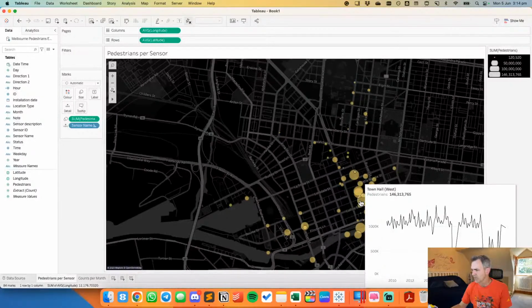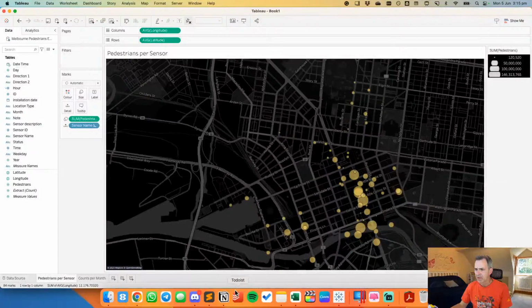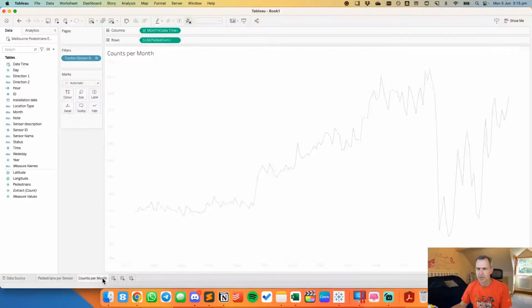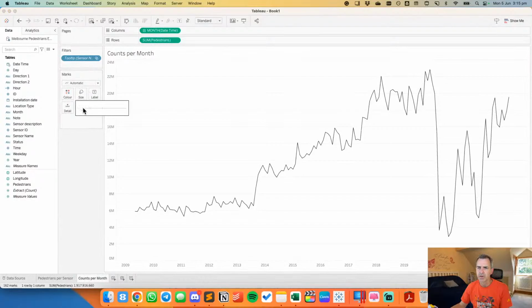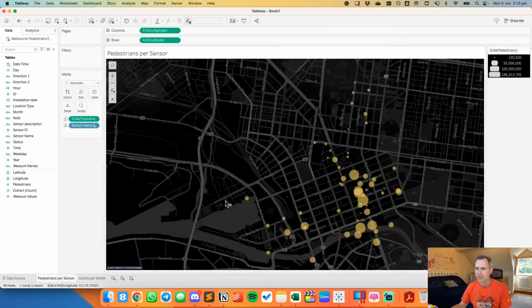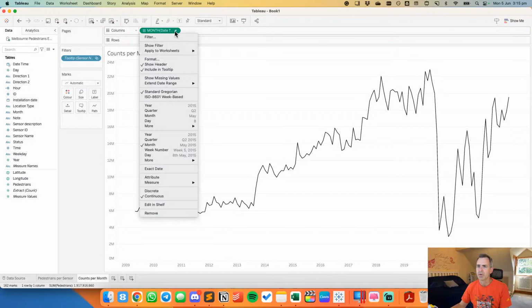And this one in particular, maybe the sensor was out for a month or something like that, because we see that drop down to almost 0. All right, so that's our counts per month. I'm going to make the lines ever so slightly wider, maybe. A bit too narrow for my liking.